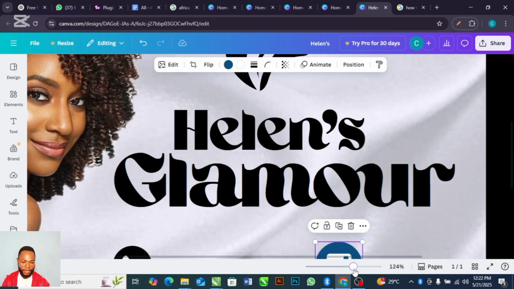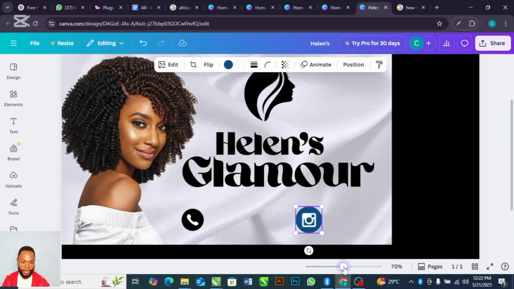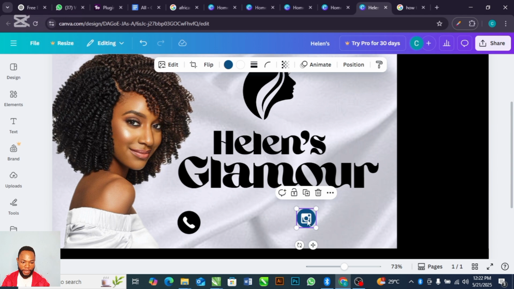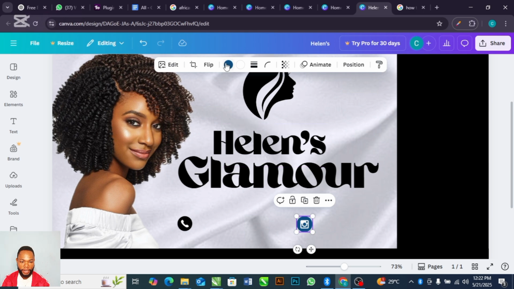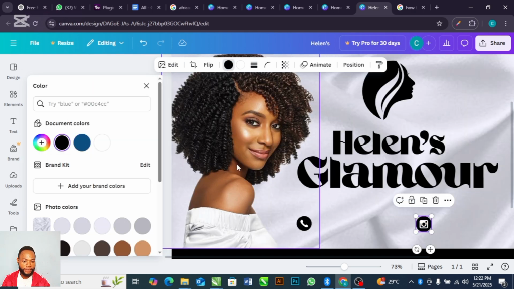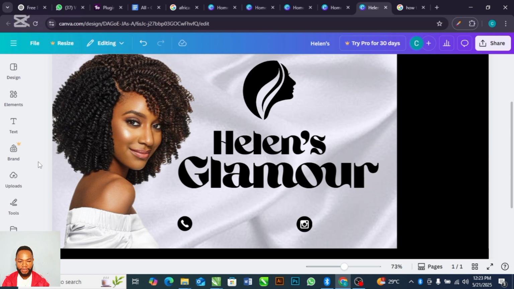So I'm zooming this so that we can see everything that we are doing here. Simply come to this bottom bar, you see zoom here, and then you can zoom it so that you see whatever you are designing here. So I'm adjusting this so that all of them will fit well. Then at the end of the day, I'm going to add the contact details. For this one, let's use black here as well. I want our design to be very minimalist, okay? Not too much colors. The best thing is always don't use too much colors in your design. Just one, two colors are okay.